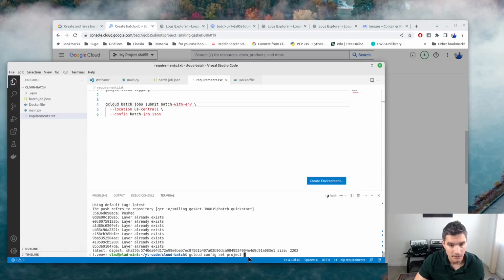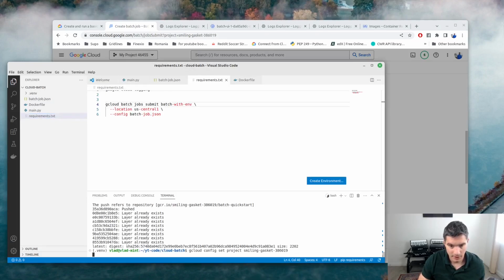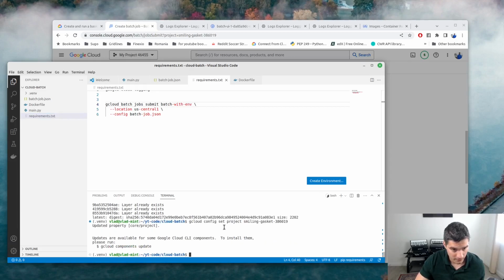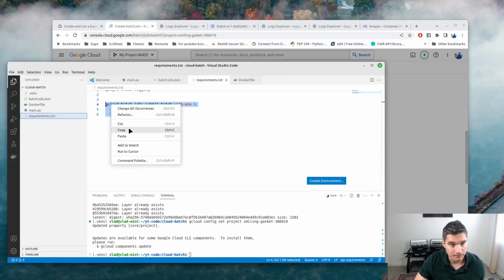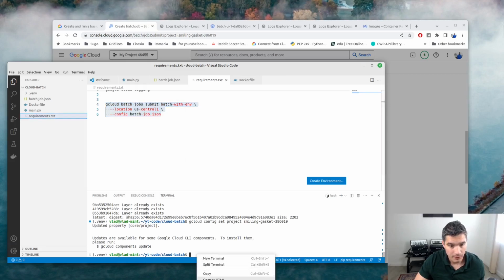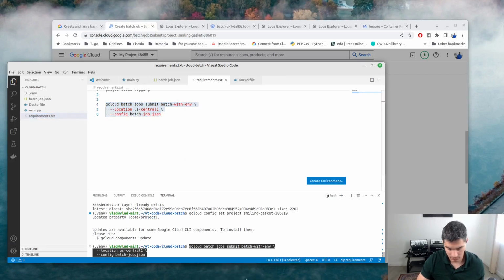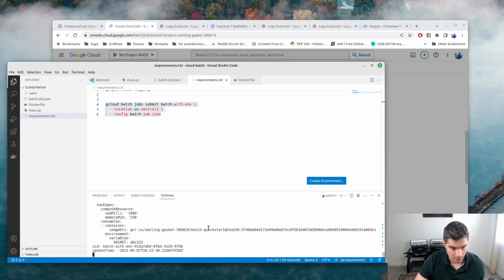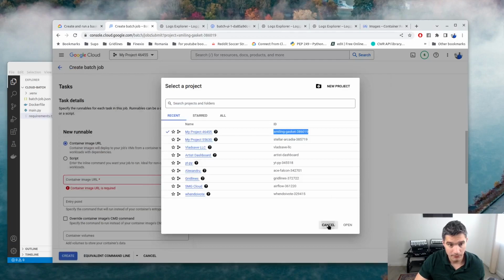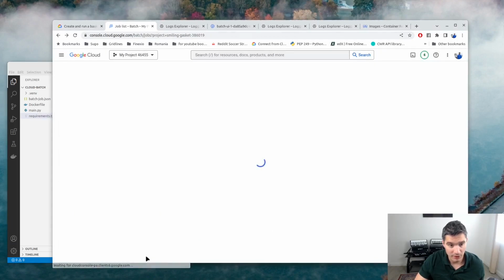From there, smiling gasket 386, good. So now if we run this command, we should see the new batch job being created.